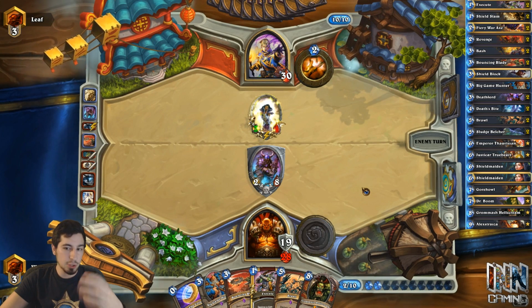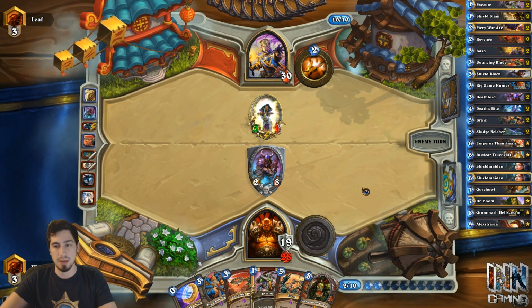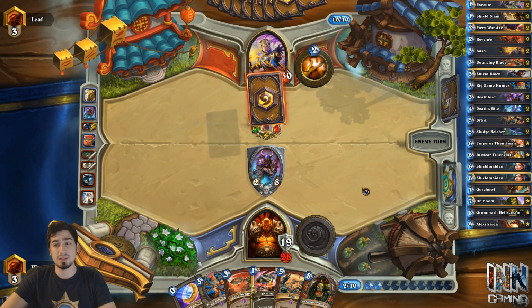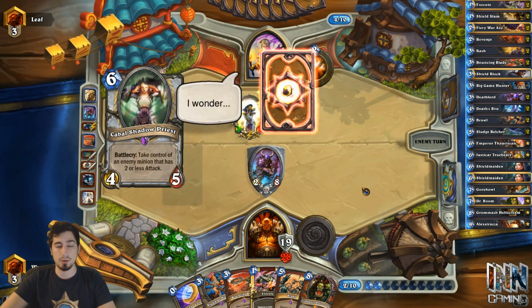The Deathlord could be bad if he steals it, but at the same time, it's only 2 damage against us, and it might bring out a card that we need, like Emperor. There's not that many creatures in this deck to keep in mind. So him getting the Deathlord is really not that bad.